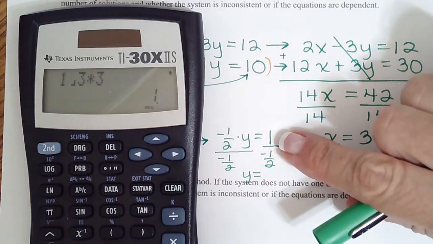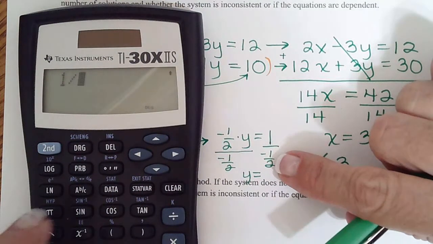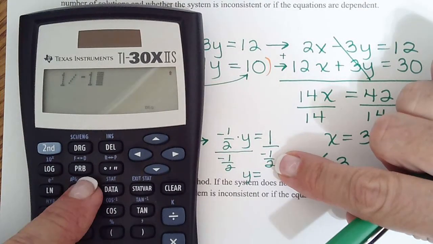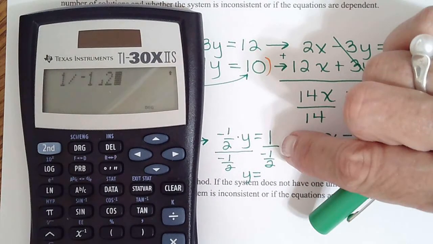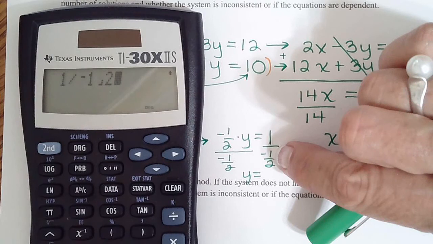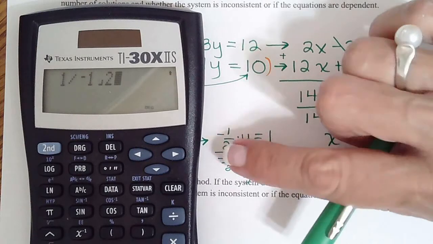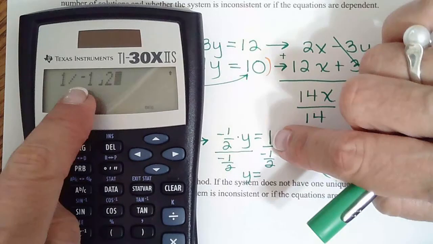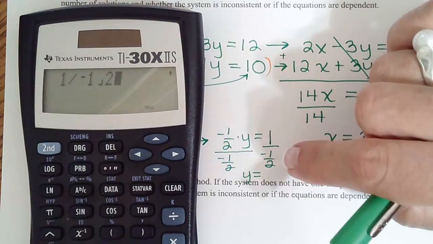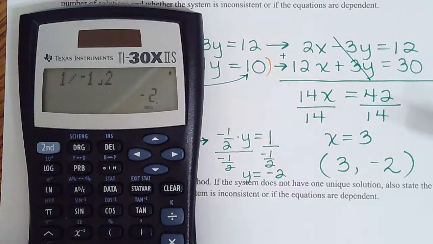So we're just going to type in 1. This is the division sign. Negative 1 fraction bar 2. So notice I counted this as division because it is division, and I did this one as a fraction bar because 1/2 is a fraction. This is not a fraction, it's a division bar because we divided both sides by negative 1/2. So it's 1 divided by the fraction negative 1/2, and that gives me negative 2. So see, when you have a calculator, things aren't so difficult, right?